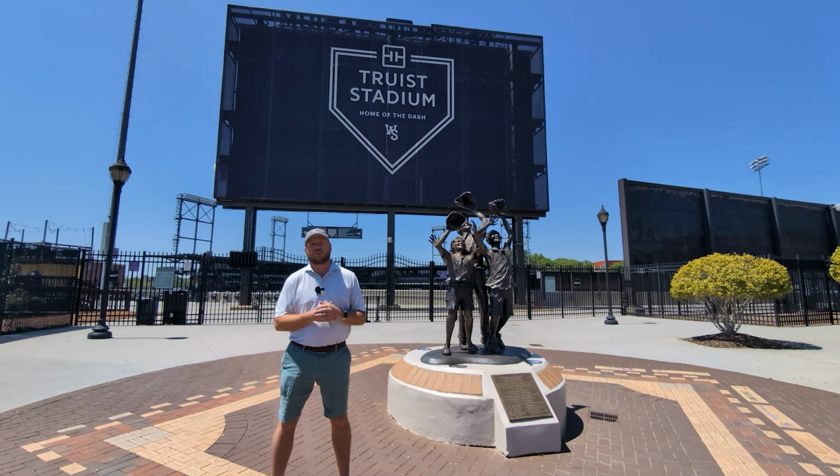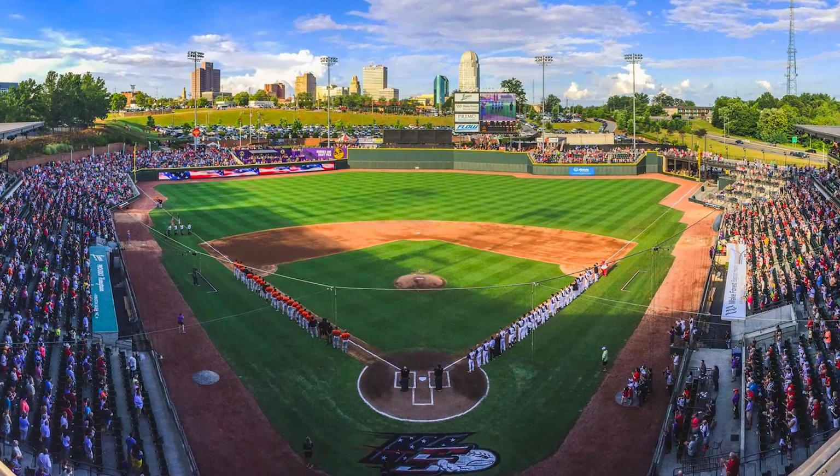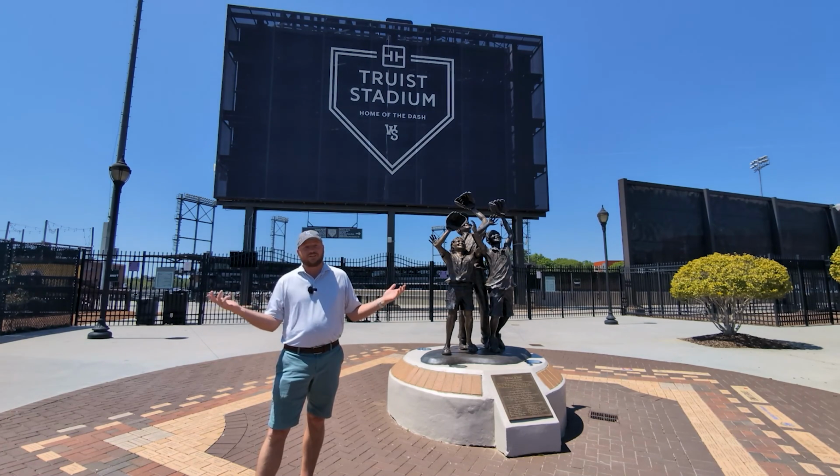It's really a great place to go enjoy an evening out in Winston-Salem, especially if you're not going to go out and get drinks and everything afterwards, because, you know, baseball games do take a little bit longer. So if you're coming to enjoy a 7 o'clock game here, by the time fireworks and everything are over with, you're probably looking at 10:30, maybe 11 o'clock, depending. It could go extra innings. We did a client event here a year and a half ago or so. I think it went 13 innings. We didn't get home until about 1 in the morning, but that's an anomaly. That was a very, very long night.